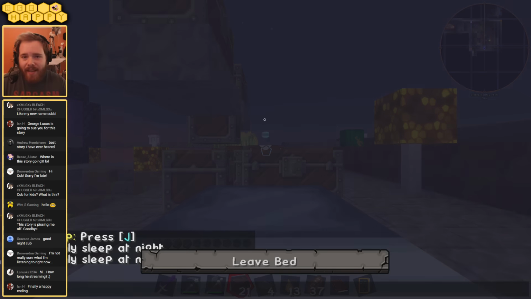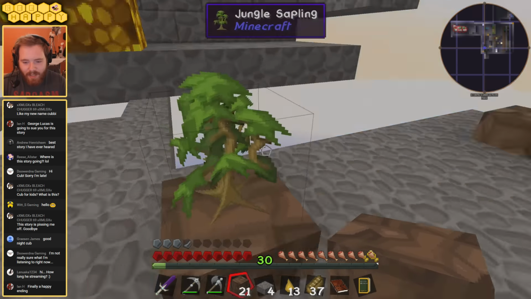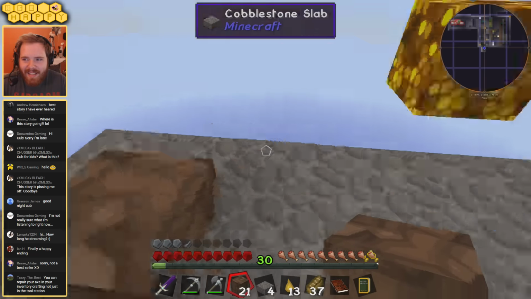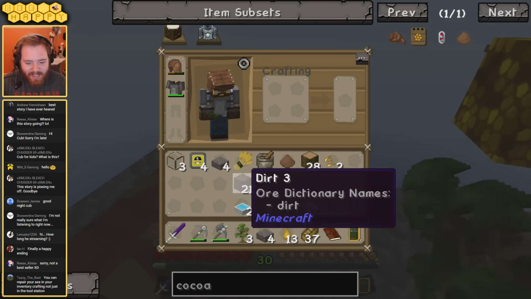Now, I was hoping that by the end of that story, we would have enough cocoa beans. But unfortunately, we clearly don't. I'm just gonna go ahead and expand this out a little bit, and we're gonna plant the rest of these, because we got a few more jungle saplings now.